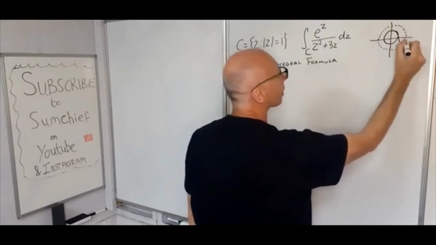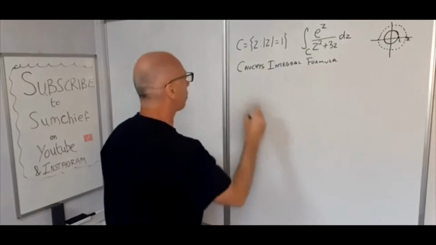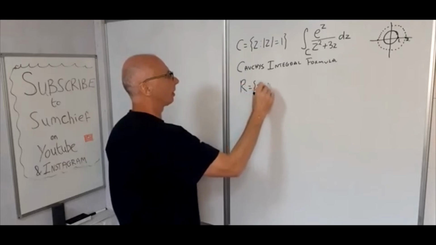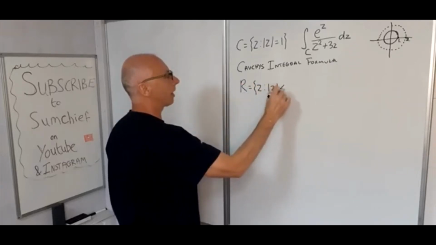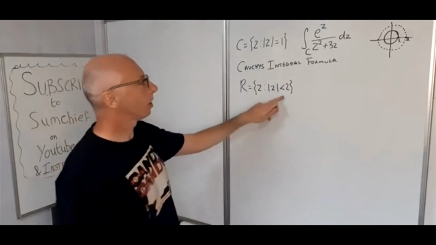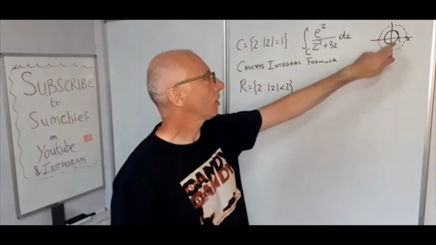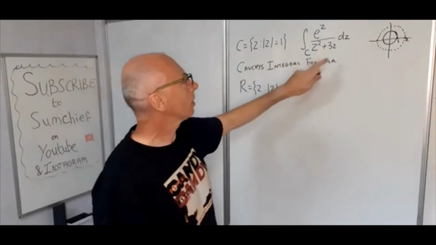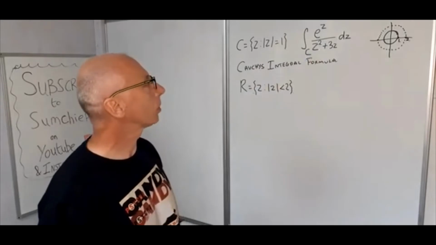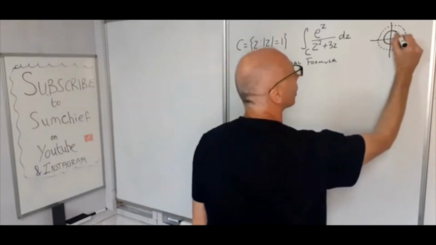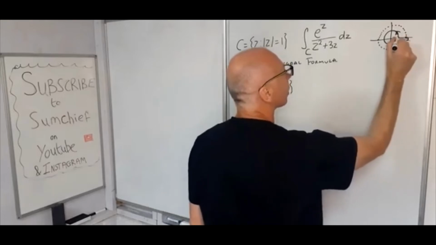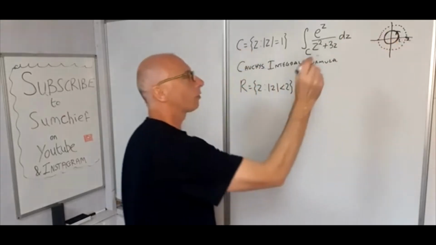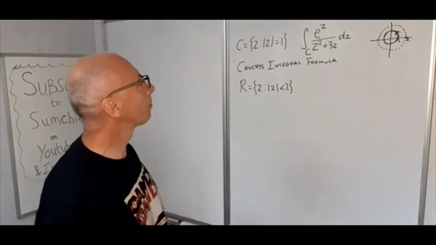So we could define that inside here. That will be our simply connected region there. So we could call that region Z, where modulus of Z is less than 2. So it's not closed, this one is an open one. So that's the region we can get our contour C in. So that's good. That's the conditions of Cauchy's integral formula sorted. And we also need to assume, very importantly, that the contour goes this way, rather than the other way. If you wait to the end of the video, I'll show you why that would be important.